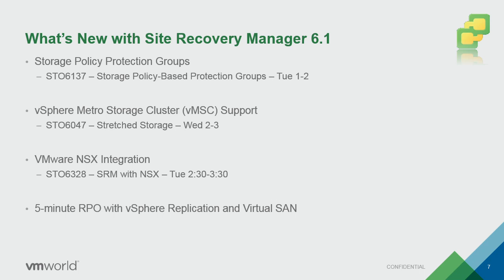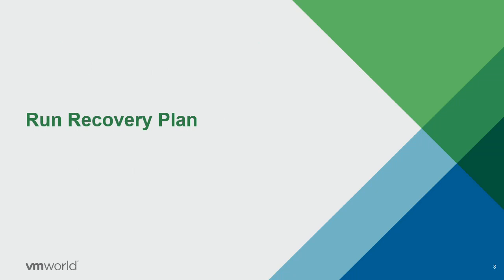The last thing that's new around SRM, this isn't an SRM thing, is we now support a 5-minute RPO with vSphere replication. However, for this version, that is only from a vSAN to a vSAN. So from vSAN to vSAN, you now have 5-minute RPO. And with that, I'm going to hand it over to Jeff, and he's going to run through a recovery plan.